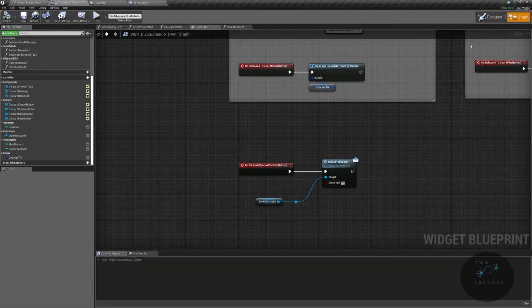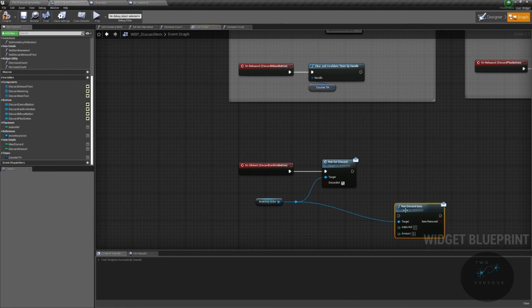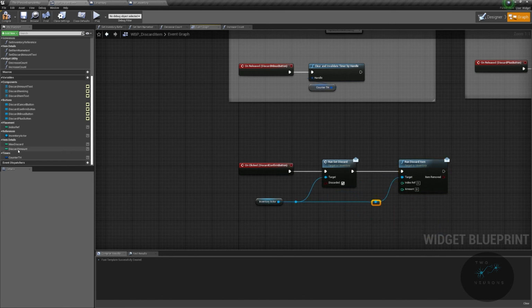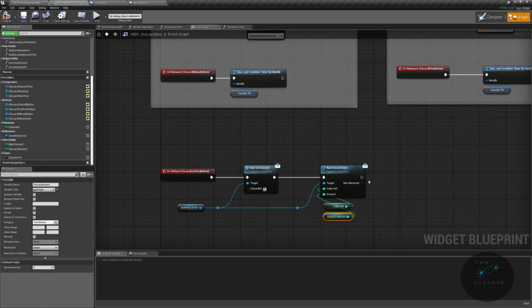Back to our menu. And what we're going to do is now run discard item. What are we putting in for our index? Well, we have an index reference. What are we putting in for our amount? We have a discard amount. So index reference and amount is our, not max discard, but discard amount. And then we're going to check, did this work?